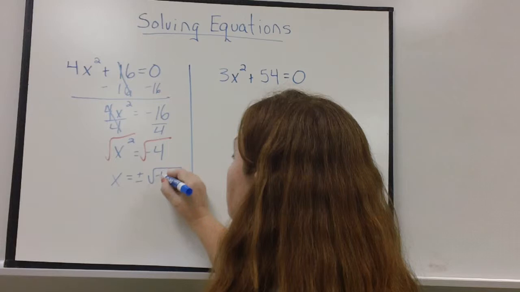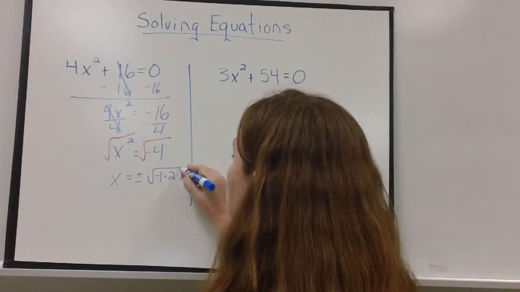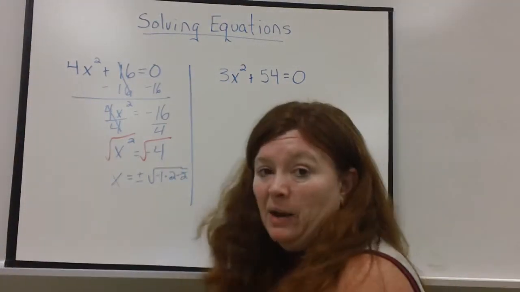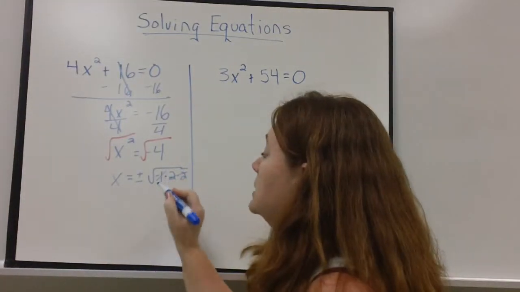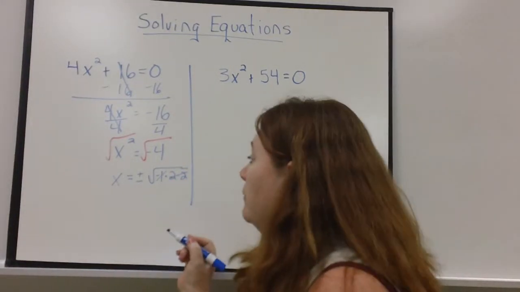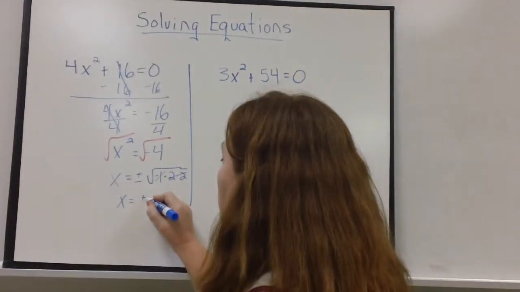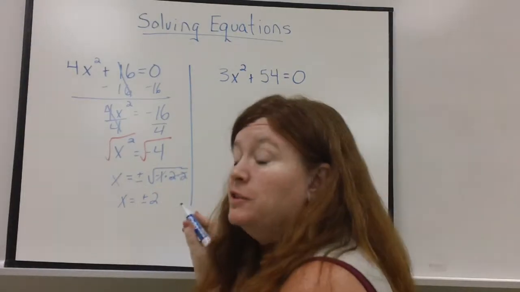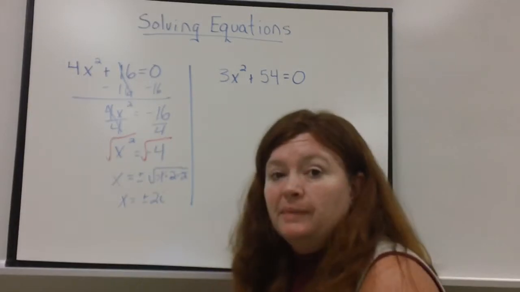The square root of negative 4 is the square root of 1 times 2 times 2. When we break it down, I have a pair of 2's. They will come to the outside. And I have a negative 1. When you have the square root of negative 1, that is i. However, be very careful. That 2 and that i come before the radical, but after the plus or minus. And since there's nothing left in the radical, I'm done.